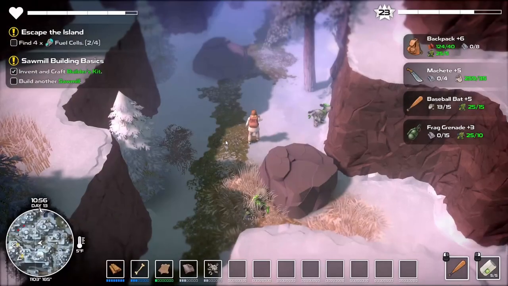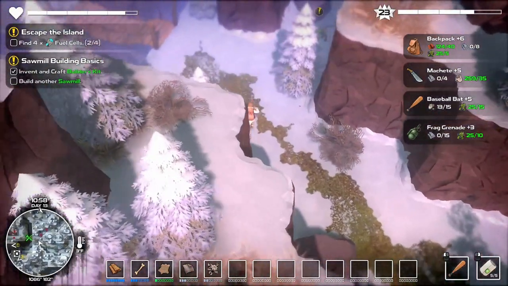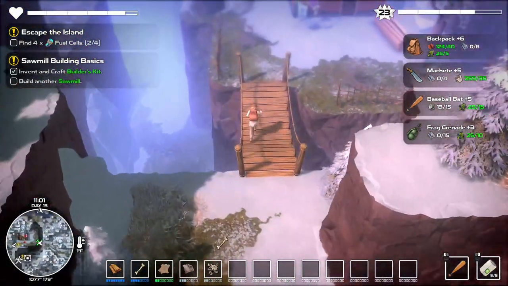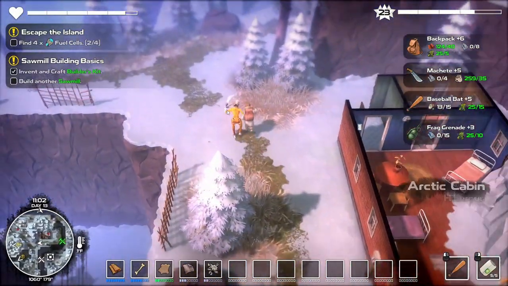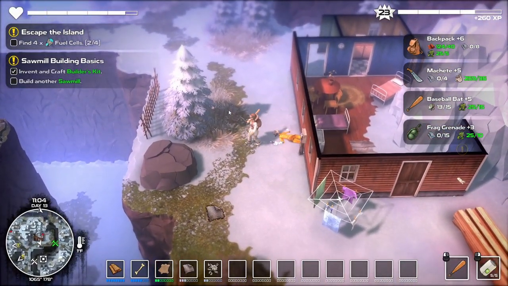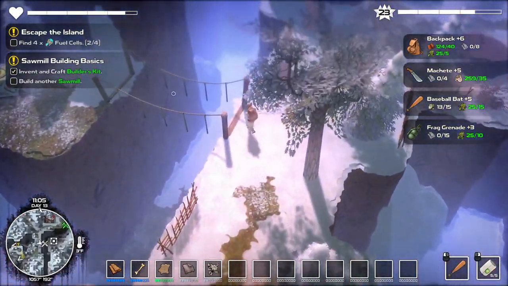Alright, so we're getting closer to our bridge. There's just two more dogs up here to fight. Nice. Give me all your stuff. Alright, so now there's just this guy here. I wonder if... I was gonna say, if I was at the right angle, I could have knocked him right off the edge, but I ended up knocking him back, so. No worries.